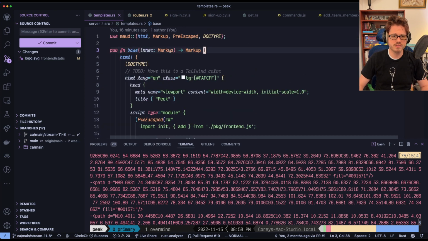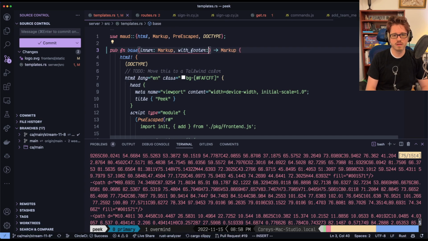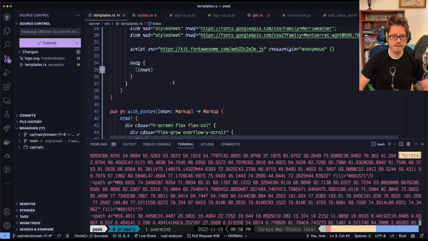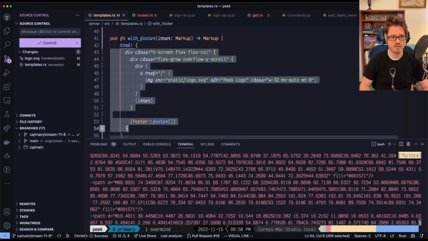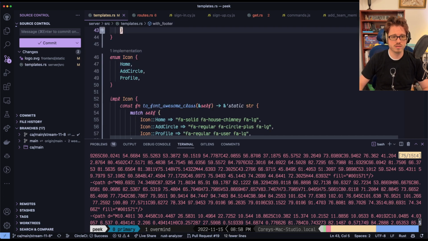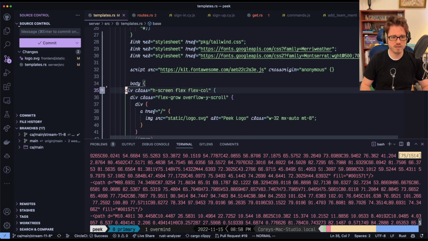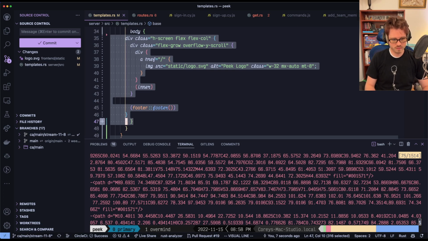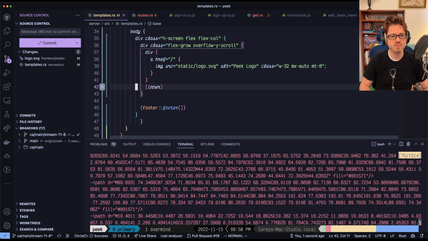I don't know what I want to do here. So I can do this. I can just add a with footer boolean there, and then I can just say that all of this is actually that. Shove this over a few times. Maybe this too.